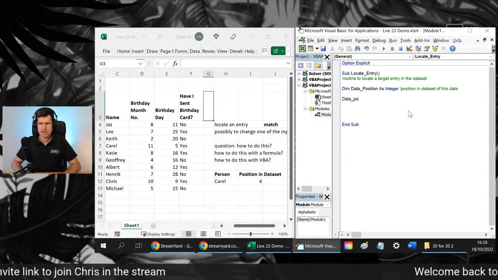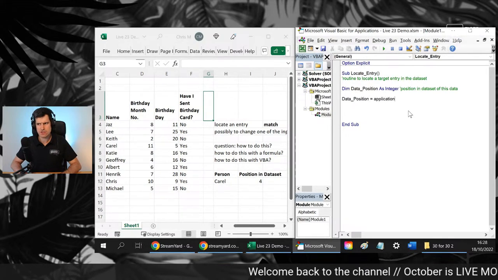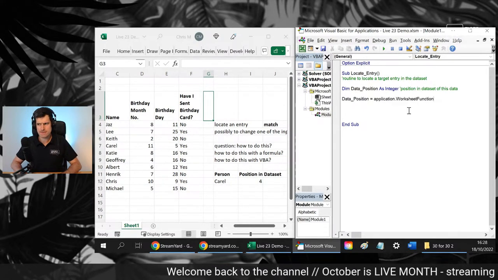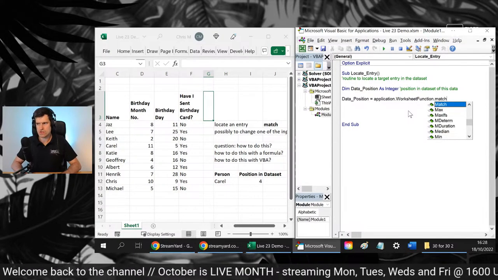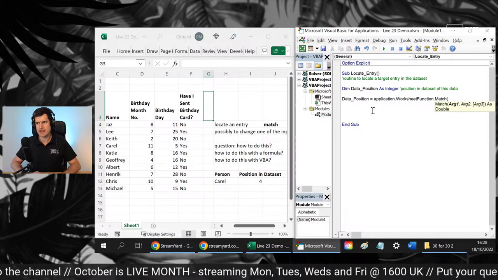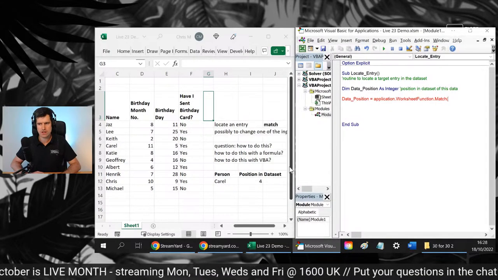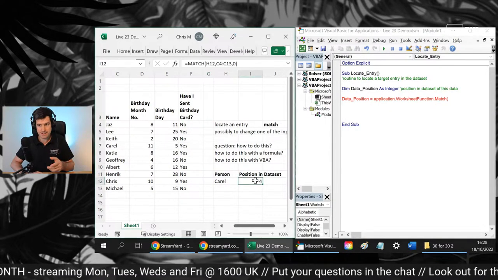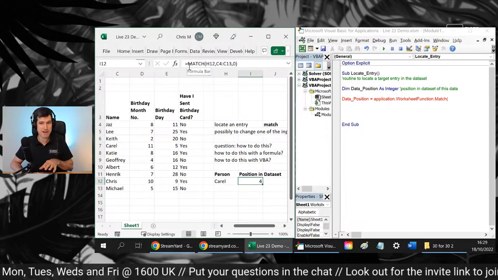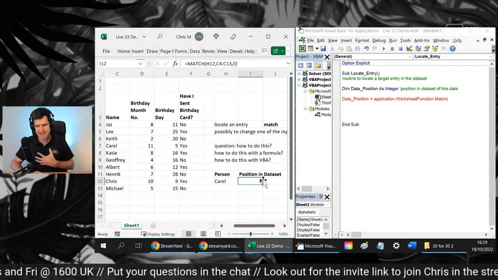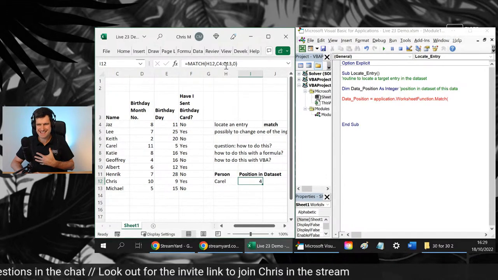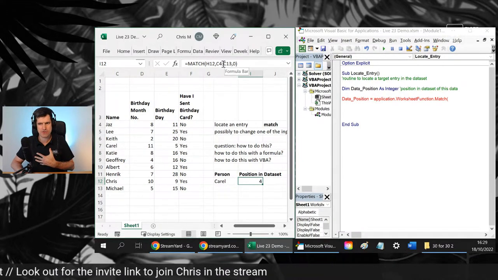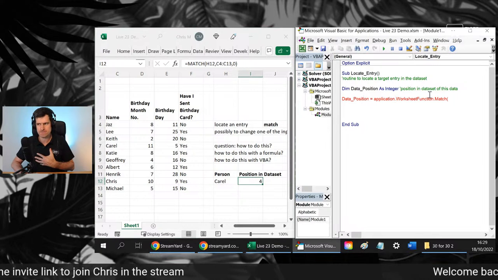Right. So data position equals application.worksheet function we're going to use here. Certainly first, we might have time to do one more. Application.worksheet function.match. Okay, what value do we want to put into the formula here? And now it's useful just to be able to reference the formula. So I'm benefiting from having put the formula together in the spreadsheet first. I can even see that alongside the VBA editor. So I've got some prompts there to help.